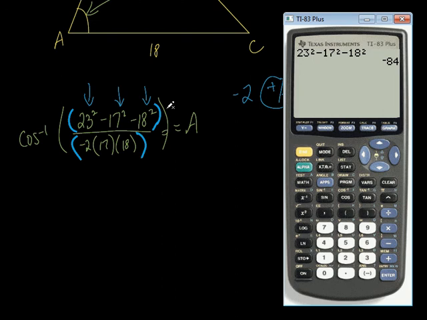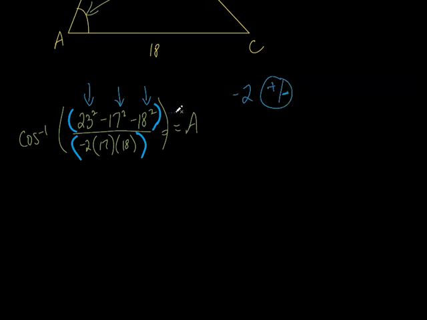Yeah, so even with that same calculator, they make them different times, I guess. So hit equals, be careful, okay? So hit equals. You should get negative 84 then, right? Okay. Now you can hit divide, right? And then put a left parenthesis, put 2, then that plus-minus button. Does it make it negative 2? Yes. Then times 17 times 18, right parenthesis.